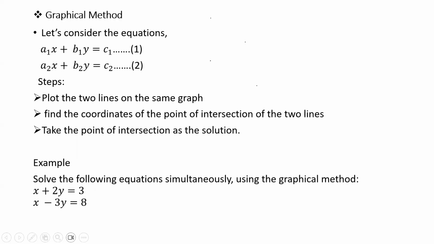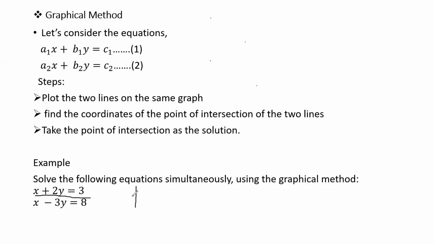Now the graphical method, that's what I was saying. With the same equations that we did in example 1 for both elimination and substitution, I can graph them as I was saying. So let's graph equation 1. Can you get the coordinates for equation 1? When x is 0, what will be y? So y is equal to 3 over 2.